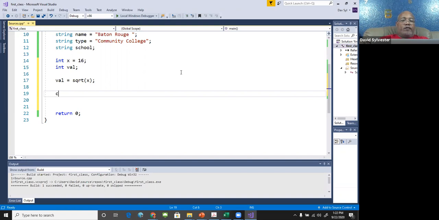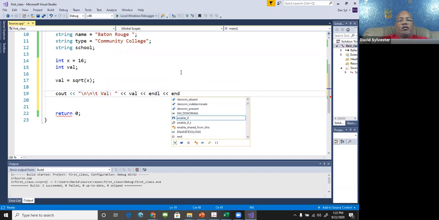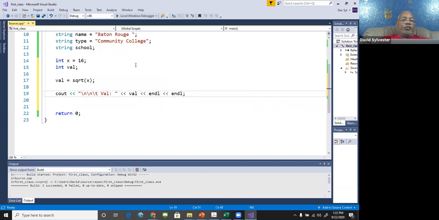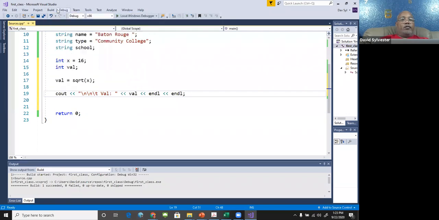All right. So if I do a cout, okay. All right. So if I output this, this should give me 4. All right. So I run it.